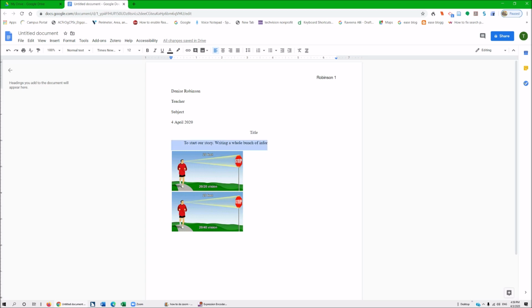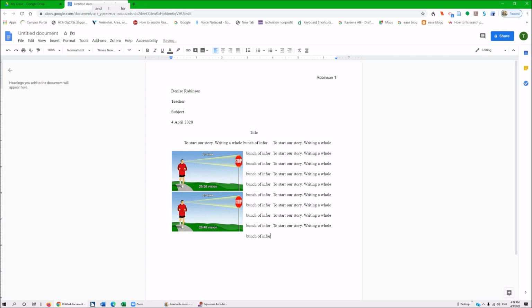So just so we can copy it, let's just paste a whole bunch. So you can see how the information pastes in there. So let's just add a couple more. And now let's do a picture from the internet. So you get an idea because most TVIs and other teachers are sighted, so this is just giving you a visual idea of how you do this. Let's go ahead and do one from the computer.